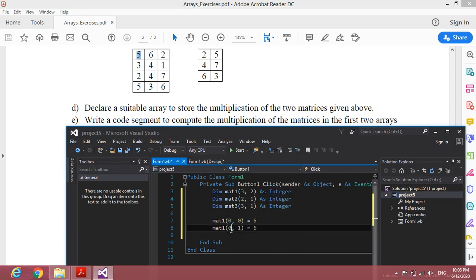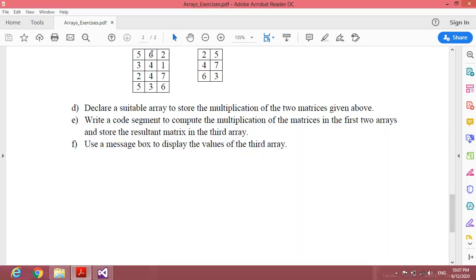Now this one says 0th row, first column, it is 6.